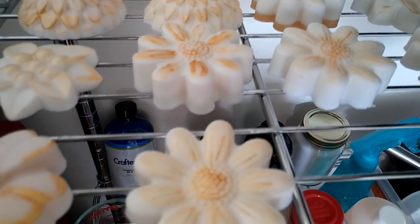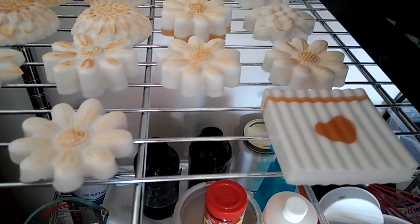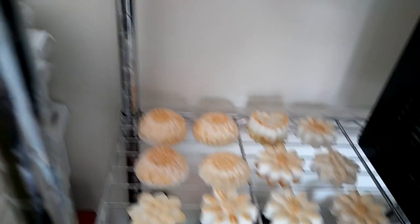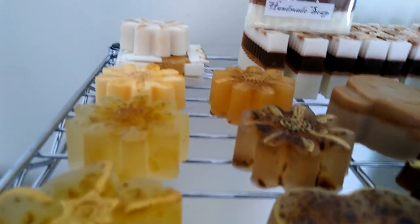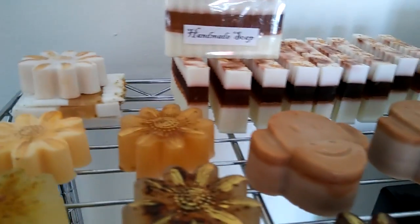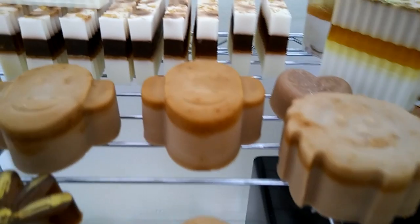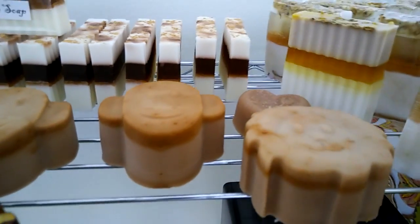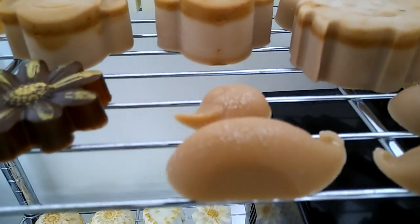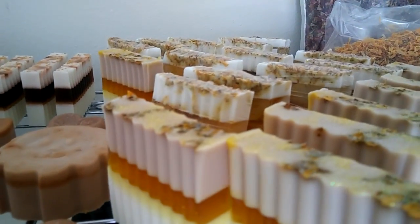And these are just sitting as I make them. I sit them over here on my curing racks and just let them dry out. And people don't realize that the homeless, they do need toiletries. A lot of times that's an issue for them because they're out on the street and they just need the basics. Here's some children's soaps that I've made with frankincense and myrrh. And here's some little duckies. And here's more. All of these are drying out.